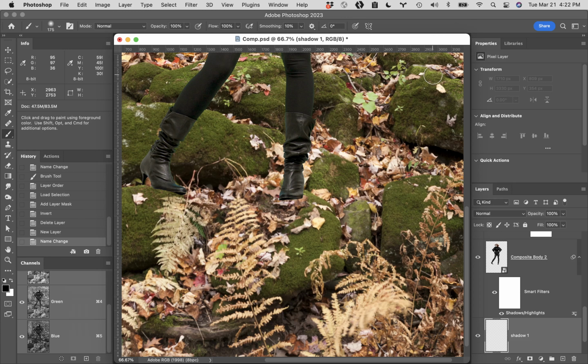Then there's two keyboard shortcuts that we need to remember when we're doing shadows. One is the G key, it stands for gradient, and the other is the E key, it stands for erase. So we're going to set those up to begin with. So hit your G key, it will pick the gradient tool over in the middle of your toolbar. If you can't remember the G key, just go over and click on the gradient tool.